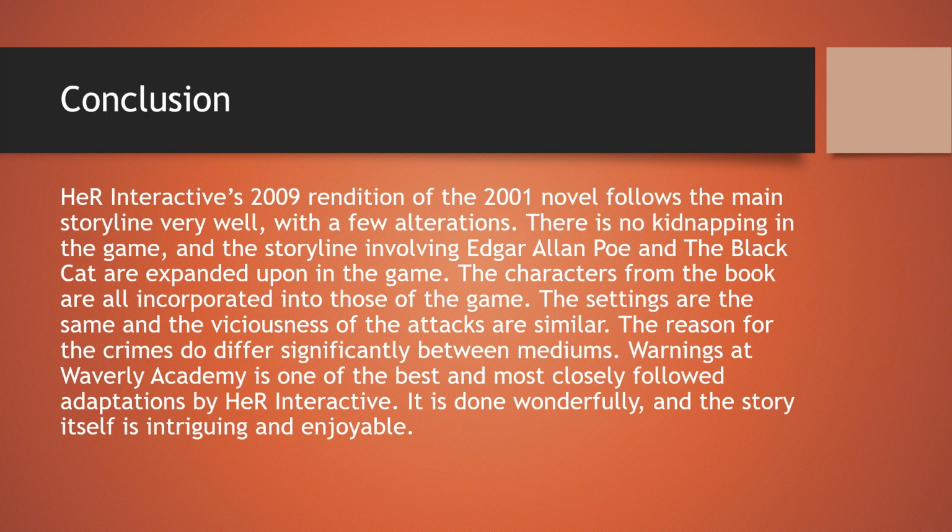The settings are the same, so they're both at Waverly Academy, different parts of the states, but still set at the same school, and both of them are a boarding school. Also both set in winter, we've got some snow, and both around midterm break. And then the viciousness of the attacks that are perpetrated by the Black Cat are very similar. I mean, they're quite severe.